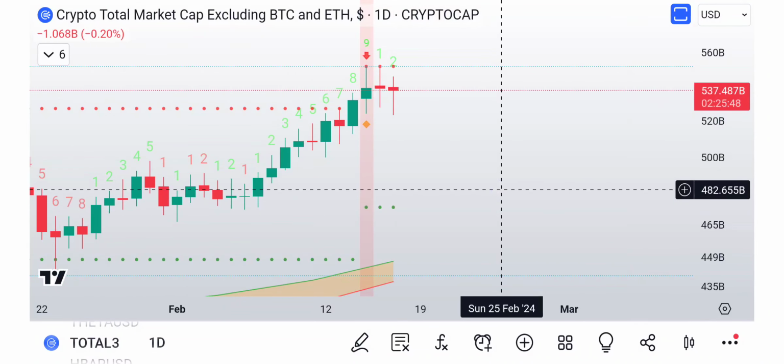So if we come down and make a low, you want to see the RSI make a higher low going up. And that would be the signal to go long. And hopefully we can get a 9 right in there. That would be amazing. So a lot of charts are saying, hey, we either have bullish sideways consolidation or correction then continuation, or a much bigger pullback momentarily until we get back and reset.